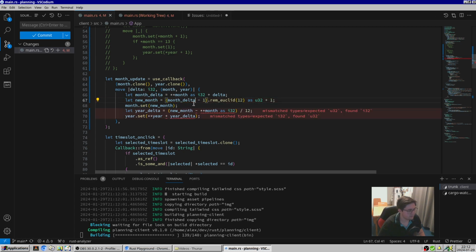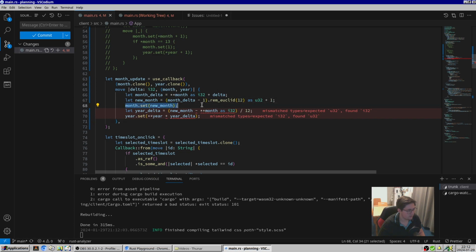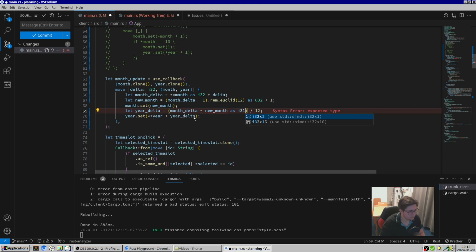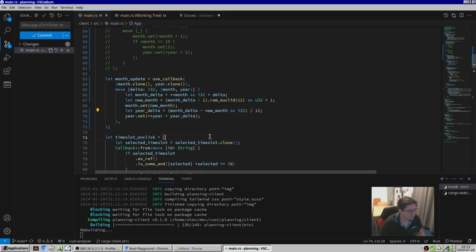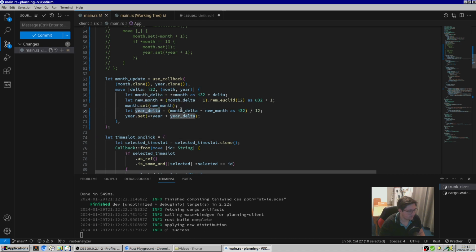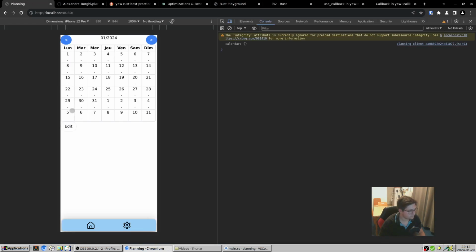So month delta -1, this. We set the new month, and then we just want month delta minus new month. And we still need to convert this to an I32. And then year delta. So month delta minus new month divided by 12. And we set this. Okay, is this better?